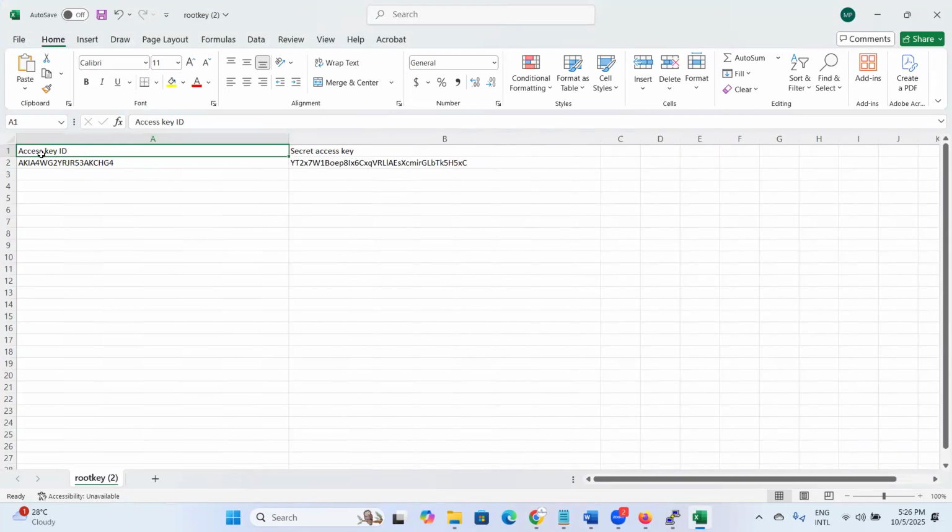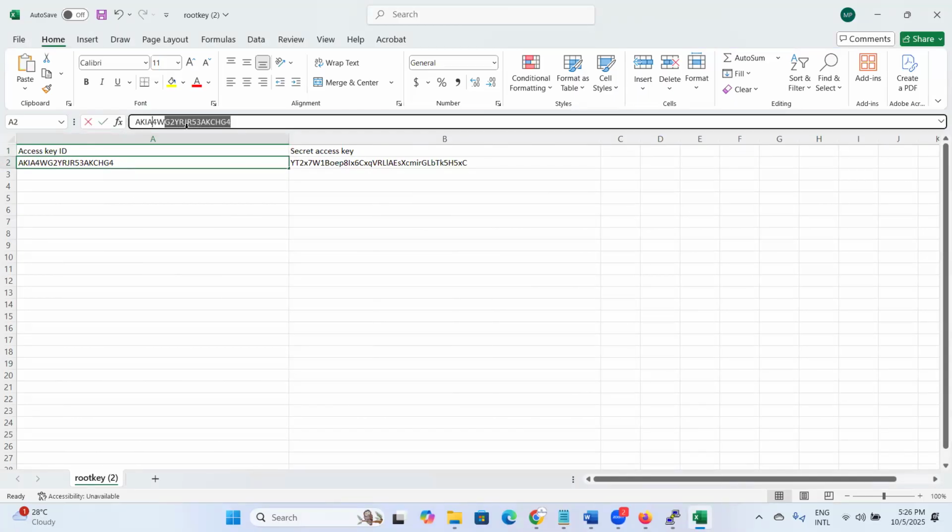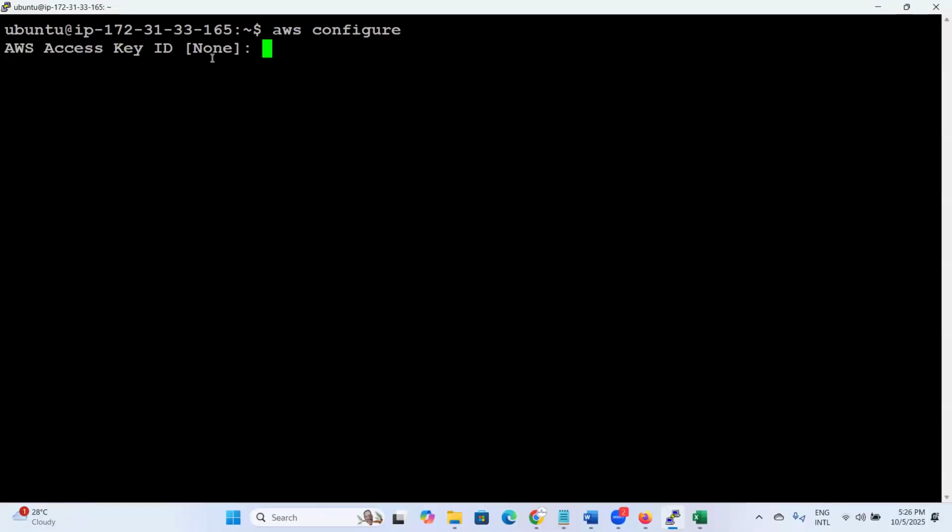So access key ID and secret access key, guys. Let's get the access key ID. So what is the question here, guys? Access key ID, secret access key.